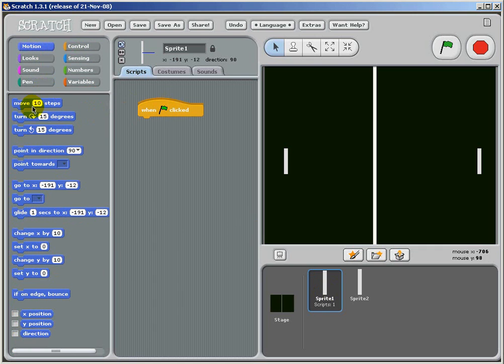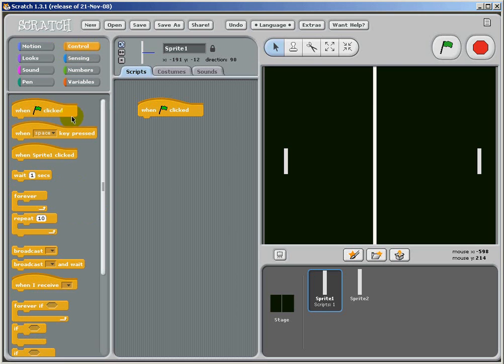Now, once again, I guess you're kind of used to this now. I'm going to go back to Control. I want this to be forever. So I'm just going to pop that there. So whenever anyone presses a key, I'm going to want it to be forever. Actually, thinking about it, I don't want that forever, do I? I'm going to want forever if somebody presses a key. So if somebody presses a key, let's say we'll assign this now.